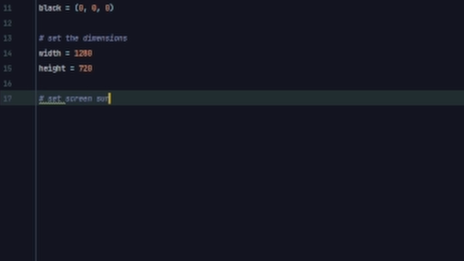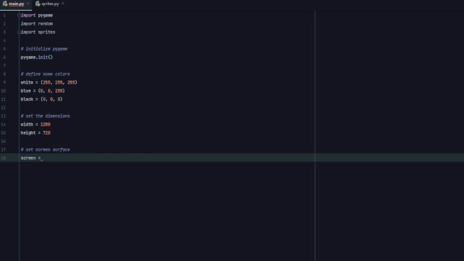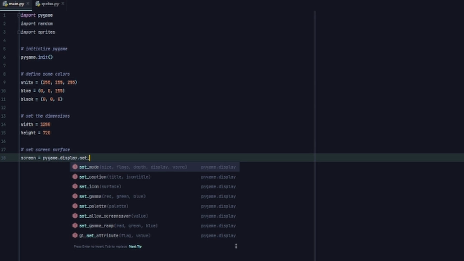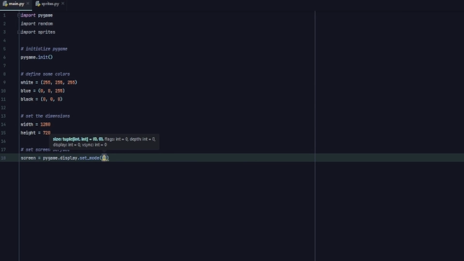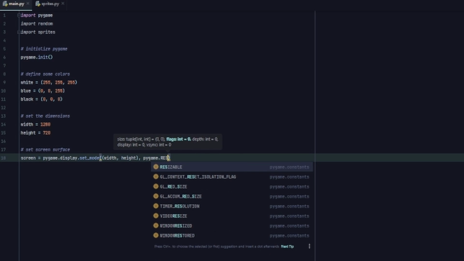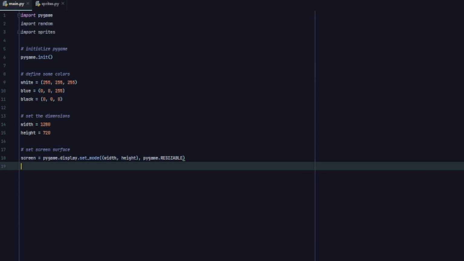Let's do the screen surface. If you're not doing Pygame, you can always skip ahead if you just want to see the object classes. So let's do width and height here. And to make it resizable, we'll do pygame.RESIZABLE. Awesome.